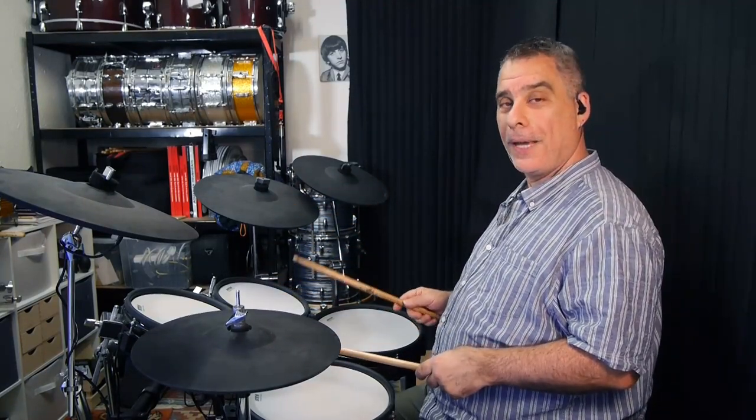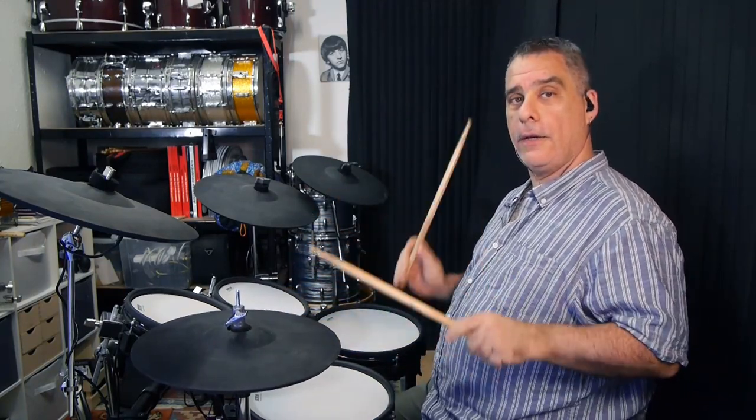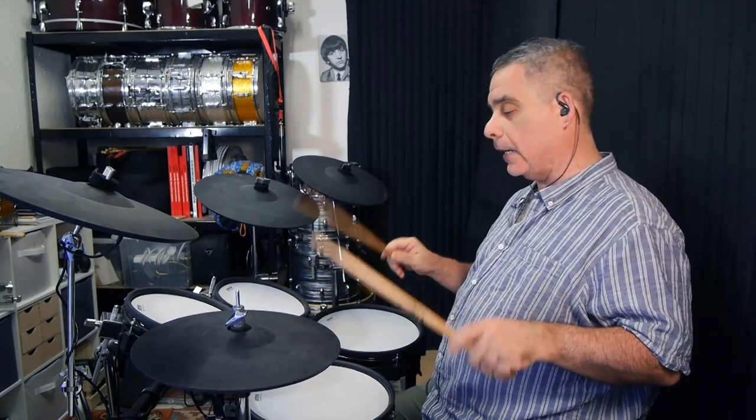Putting it all together, the pattern sounds like this. 1 E and A, 2 E and A, 3 E and A, 4 E and A. 1 E and A, 2 E and A, 3 E and A, 4 E and A.